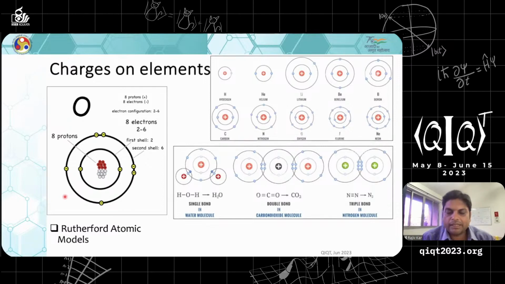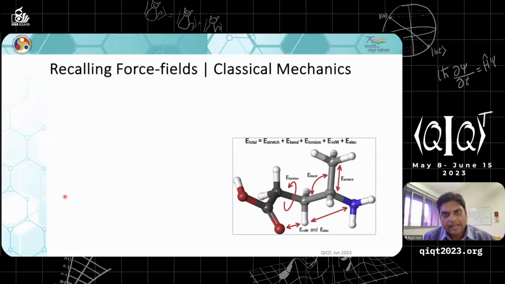Now, here the important aspect is the partial charges or the formal charges. Be it the bonding phenomenon where the charge is distributed among the atoms, it will be partial. And in the ionic cases, we have the formal charges where we depict +1 or -1 and so on. So these are the two basic categories where we define the parameters, be it the van der Waals radii or the charges. And now we will discuss classical mechanics.